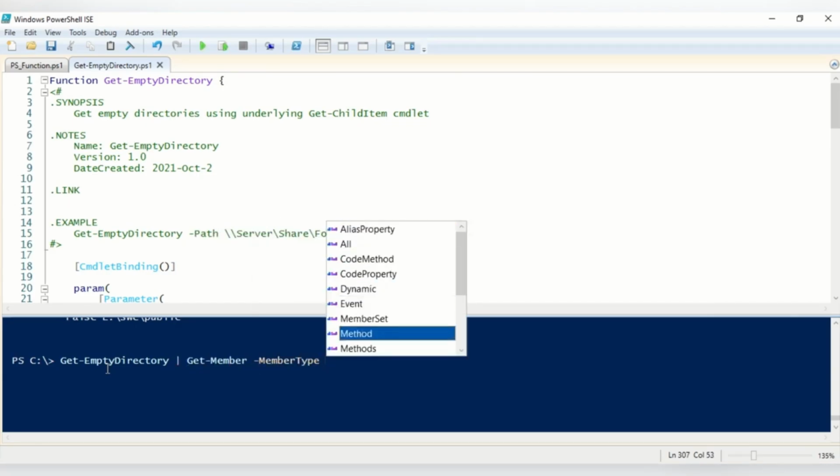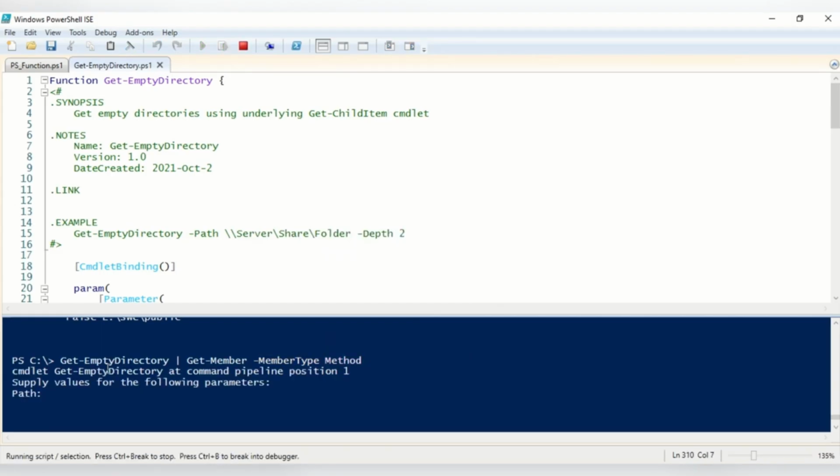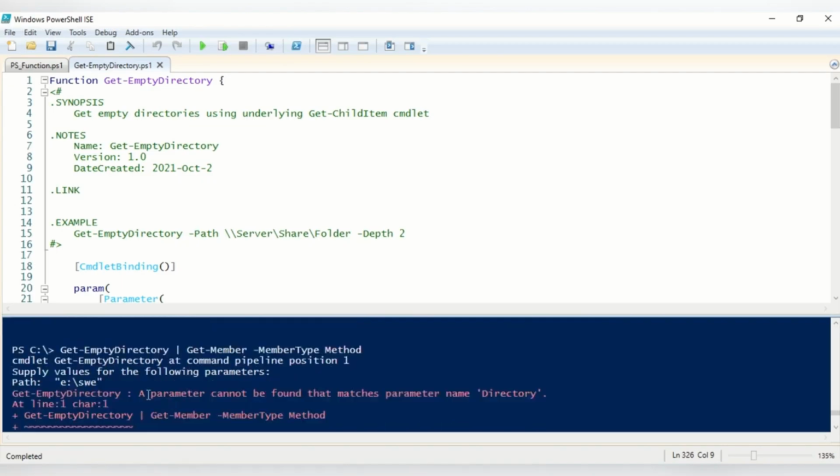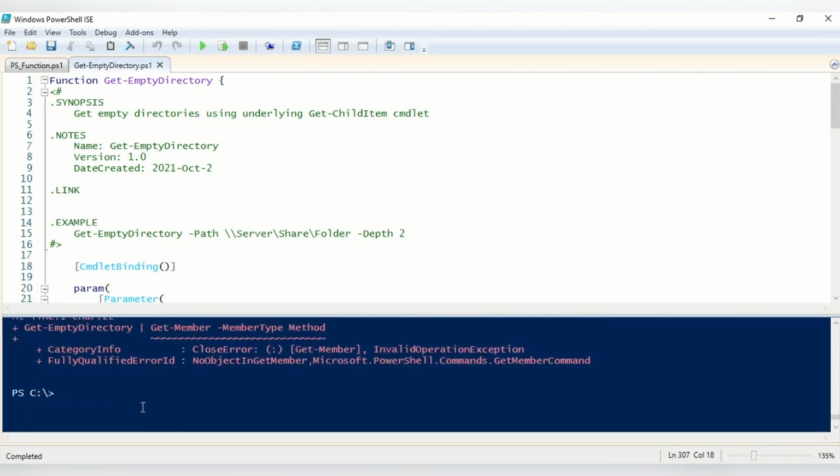Let me give methods. So you can get the methods of all the things.